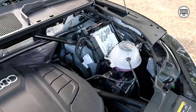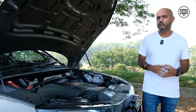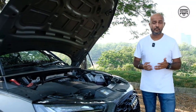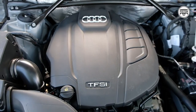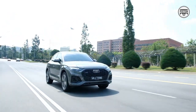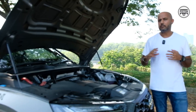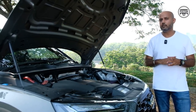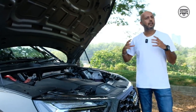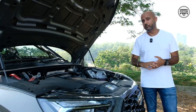Power is provided by a 2.0-litre turbocharged engine making about 297 PS and 370 Newton meters of torque. All that power is channeled to all four wheels — this is an all-wheel drive car, or in Audi lingo, a Quattro all-wheel drive system — via a seven-speed dual-clutch gearbox. This powertrain is a very nice blend of performance and efficiency. Fuel consumption is rated at 8 litres per 100 kilometres, which is not that bad for a car with all four wheels turning. With a 70-litre fuel tank you probably get a range of close to or slightly above 700 kilometres depending on driving style.